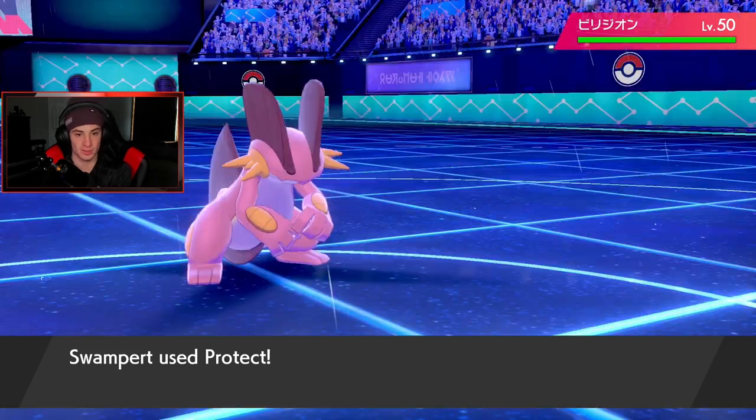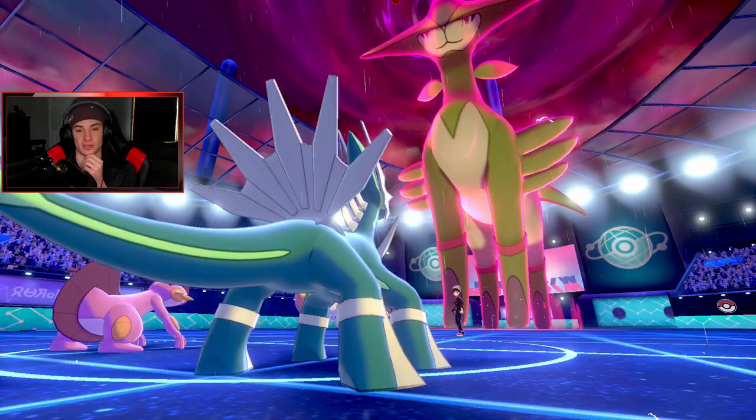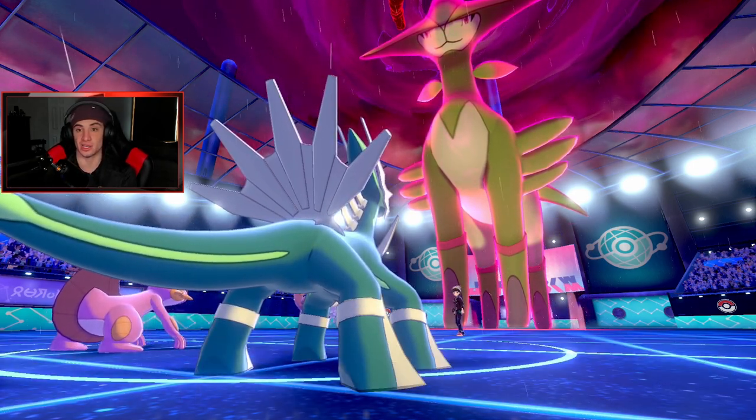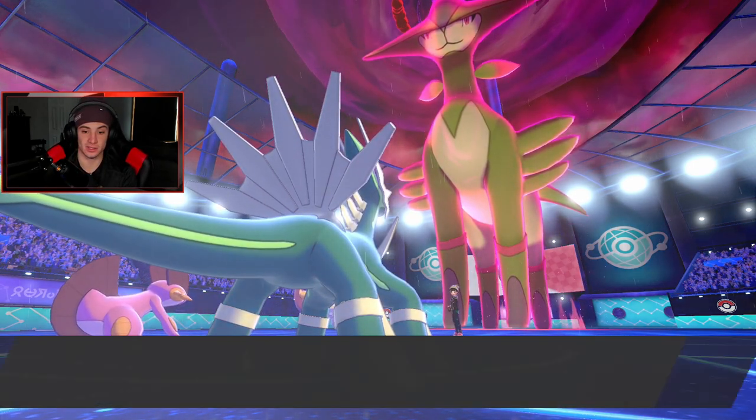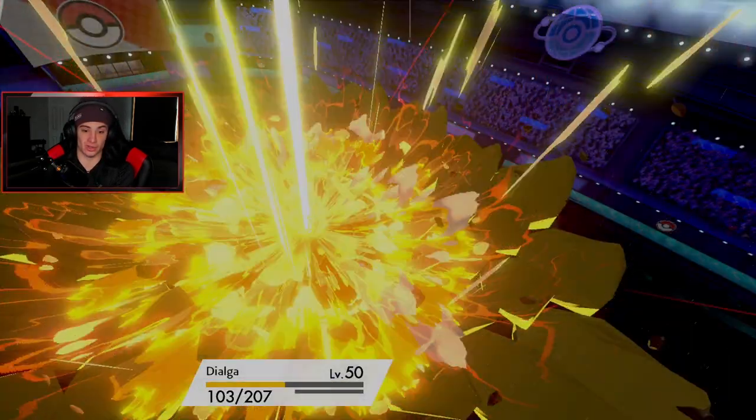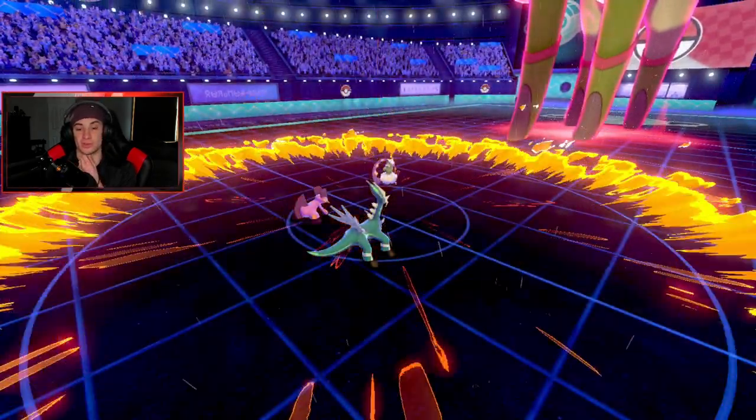It goes Protect from the Swampert. I think an Overgrowth still KOs this thing, so that's tough news. Hurricane comes out here. Oh, we blocked there. Okay, you're coming after my Dialga slot. I'm cool with that. Oh, he's Buckle Knuckling. Buttery biscuit. I should have yawned on it. We do eat, which is wonderful.